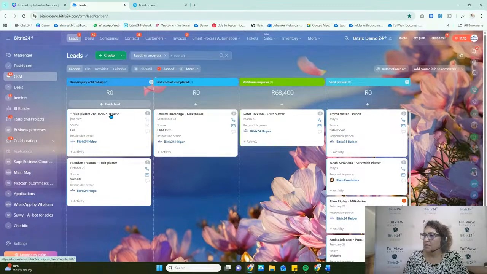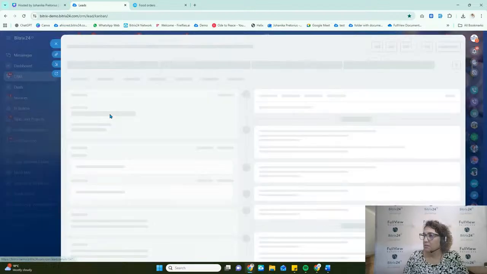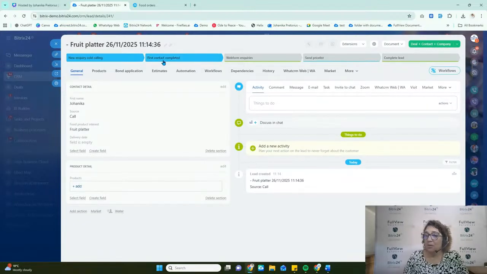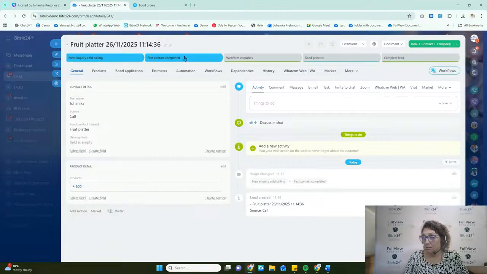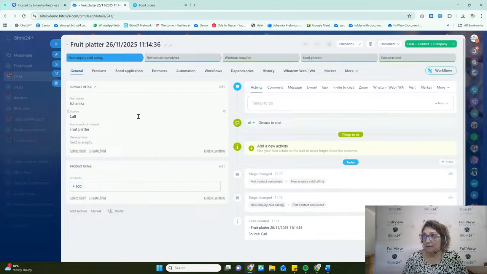So let's open this. And remember, automations run on stage. So if I manually just want to say I want to run this automation again, I can move it to another stage and move it back for that automation to run.